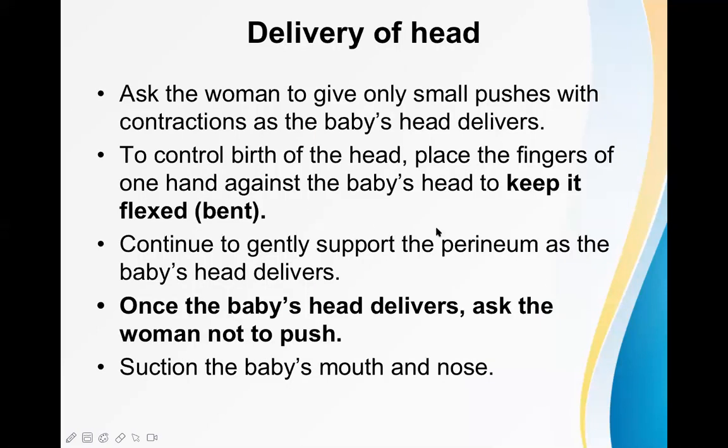Now, some of the important practical points regarding the delivery of the head of the baby. Ask the woman to give only small pushes with contraction as the baby's head delivers. The main reason for this is to prevent laceration. So only small pushes. To control birth of the head, place the fingers of one hand against the baby's head to keep it flexed. Don't allow it to extend at this time. Continue to gently support the perineum.